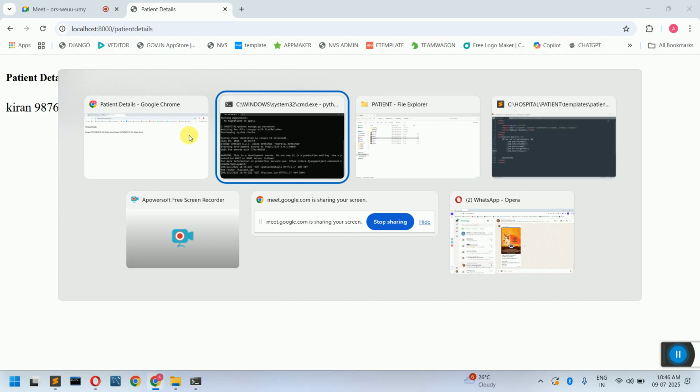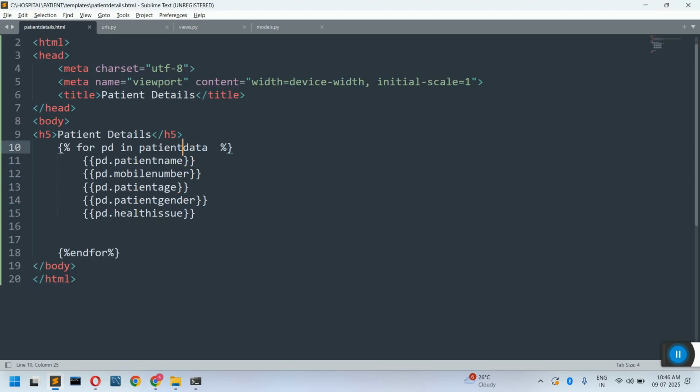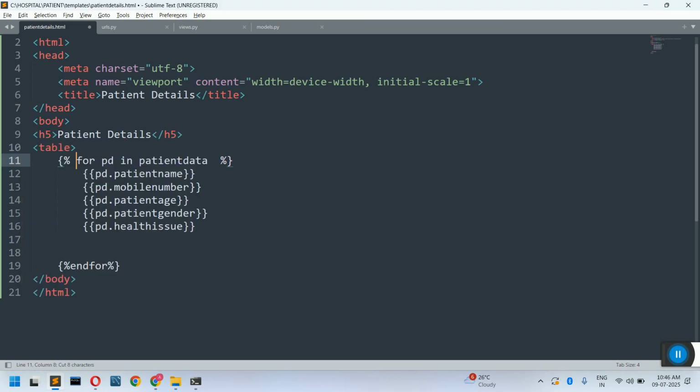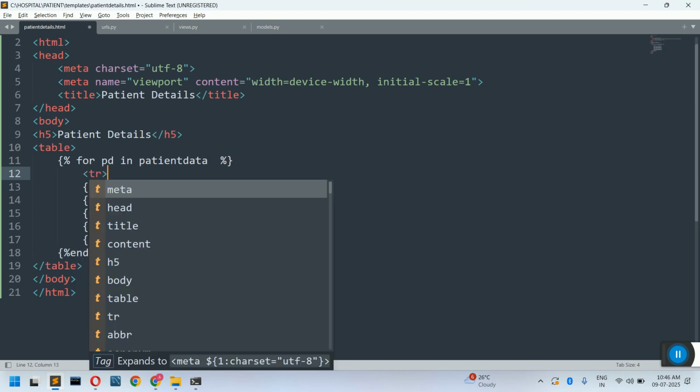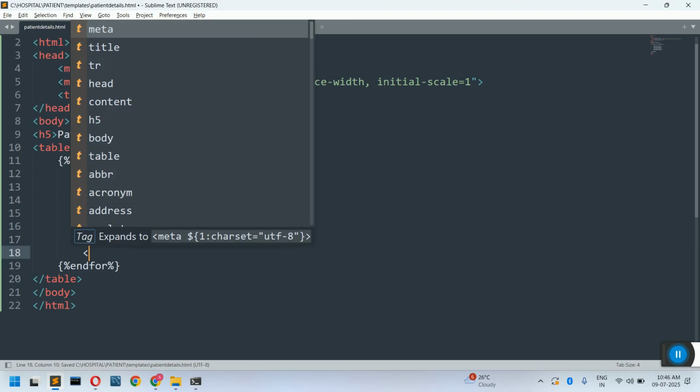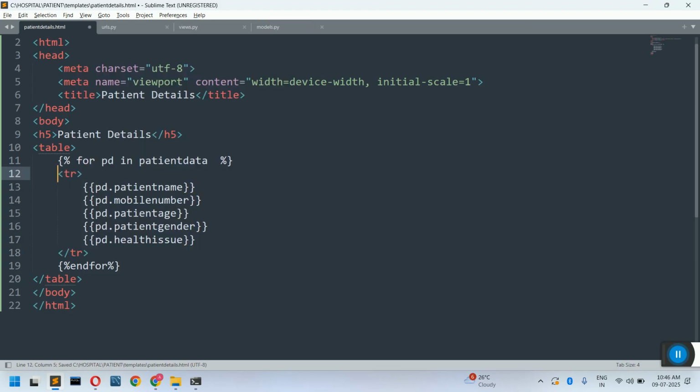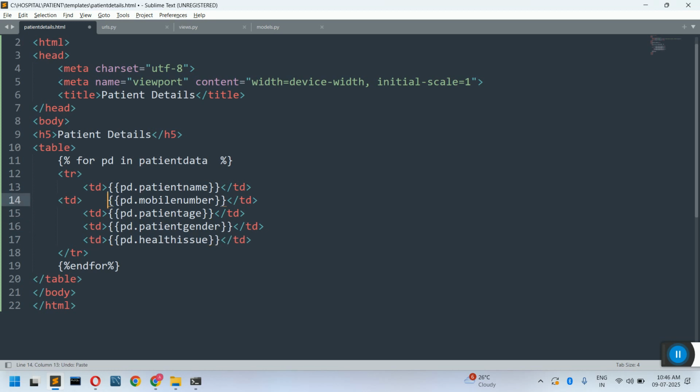Very simple. What we do is we put this data inside the table tag. So I'll make use of a table tag. The table tag will close after the for loop, and each patient's data will be inside the tr tag in this. So all the data in one tr, that is each row. First data will be in the first row, second data in the second row, and it goes on. Then each piece of information will be inside the td tag in this case. So I'll open and copy paste the things, and here also copy paste the things.